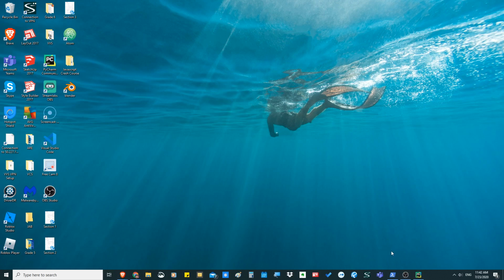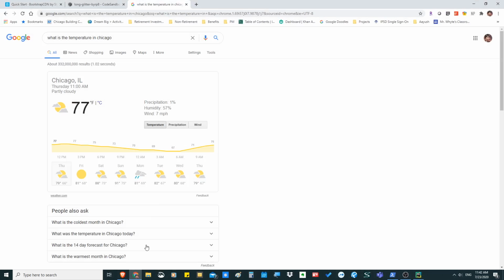Oops. Let's pull that back up. Let's pull this up. Yeah, it is 25 degrees Celsius. That's what Google says, and that's what our program says. So our program works. It's really good.